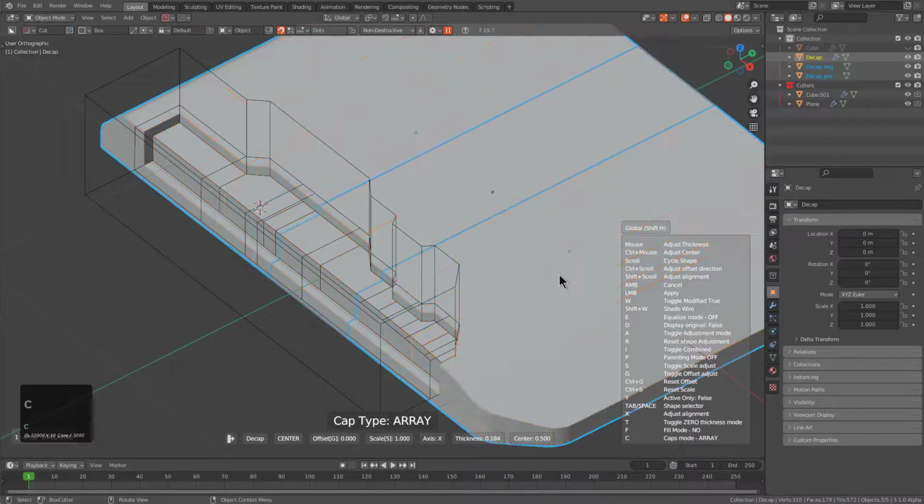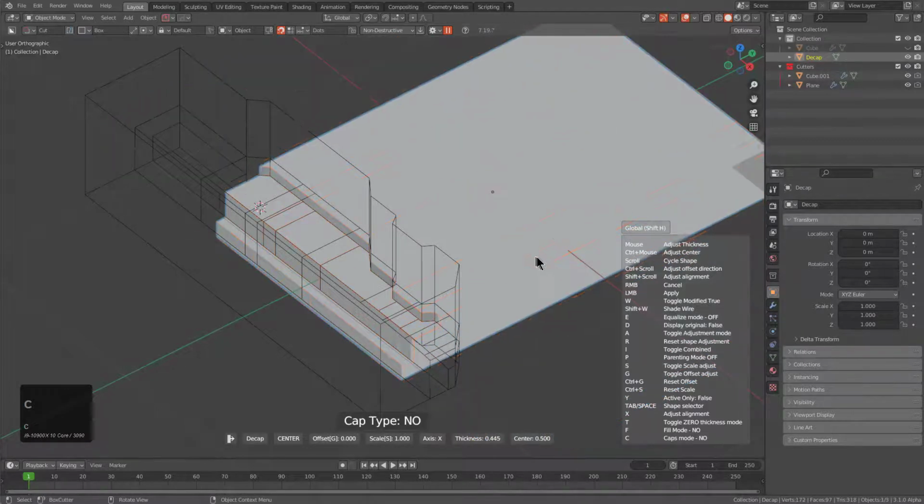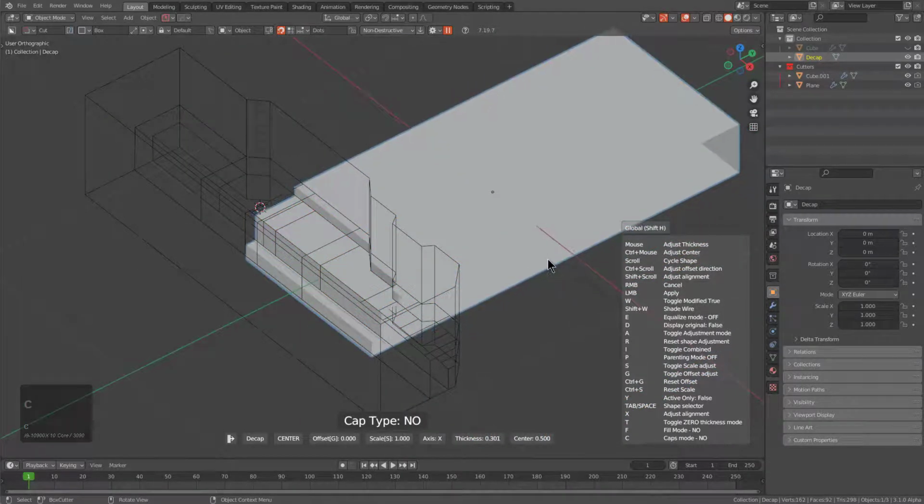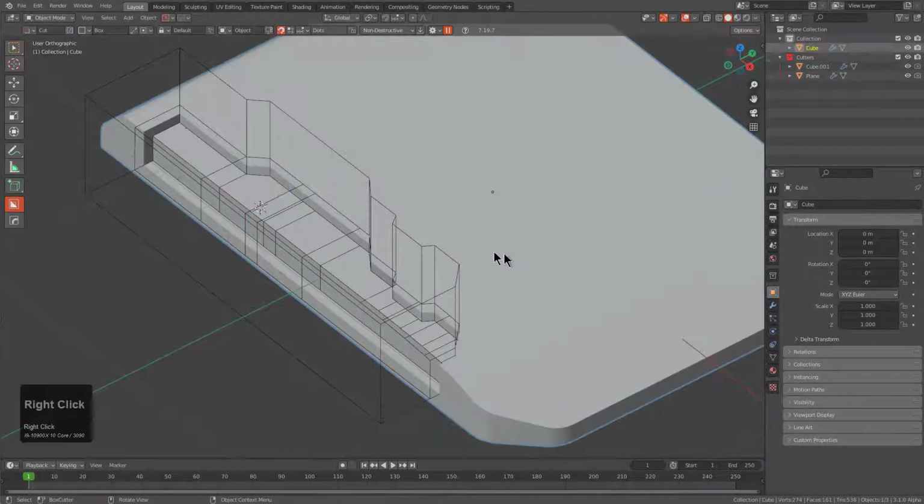We can press C to cap it if we want to have a cap, or we could just press A again in order to have no cap, choose to have array caps, default caps, or just no caps, like I said. But just like that, it has a similarity whenever it comes to 2Shape 1.5. So I'm just happy to announce that it's now a part of Boolshift whenever it comes to HardOps.